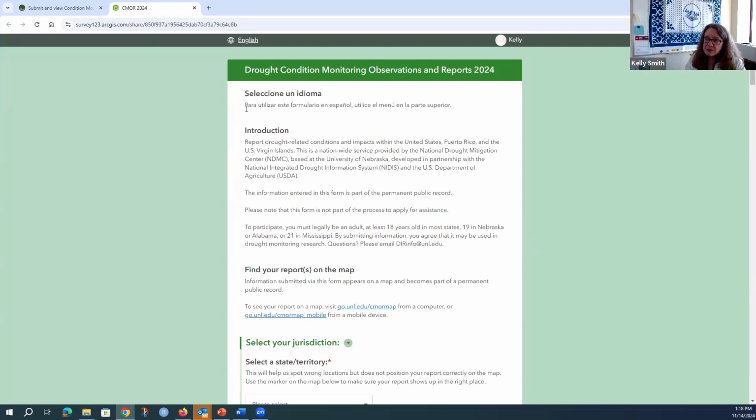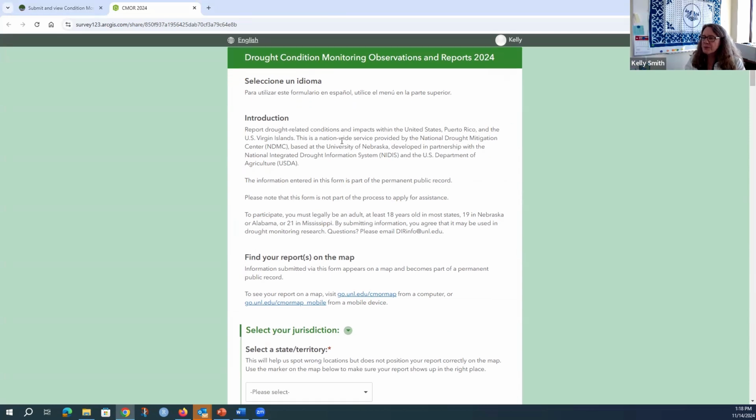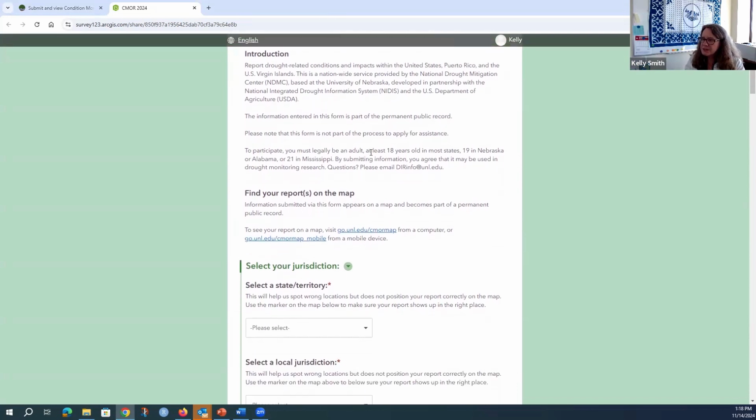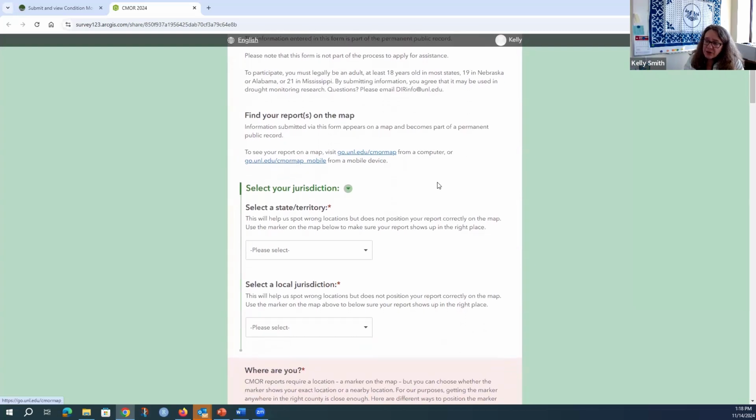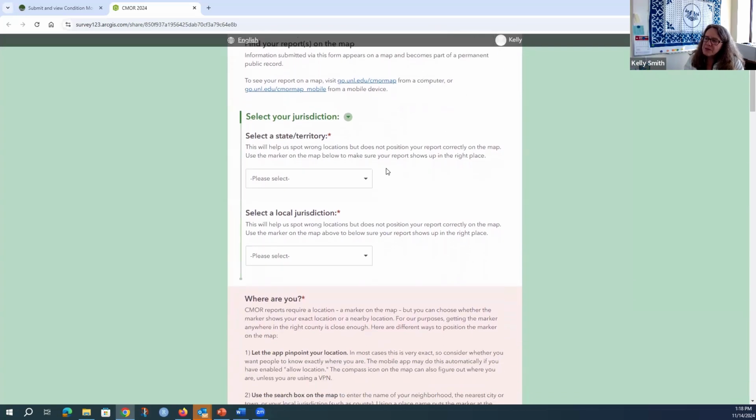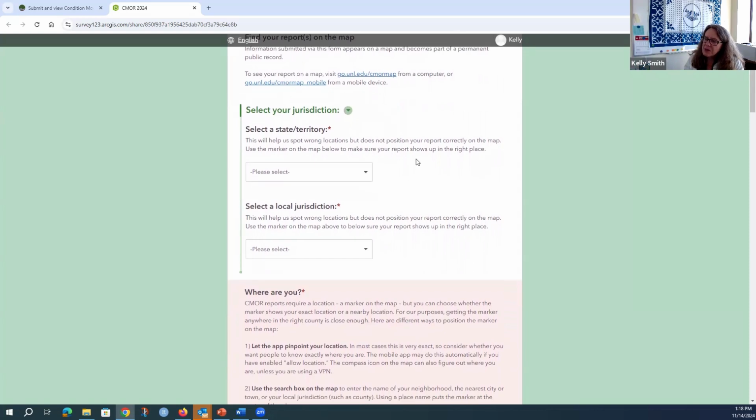The first thing it does is ask if I'd like to switch language. I'm going to keep it in English, but this is where I would click this top left word, English, if I wanted to switch away from English. It's telling me it's currently in English. Then there's some boilerplate language telling you what this is and where to find my report after I have submitted it.